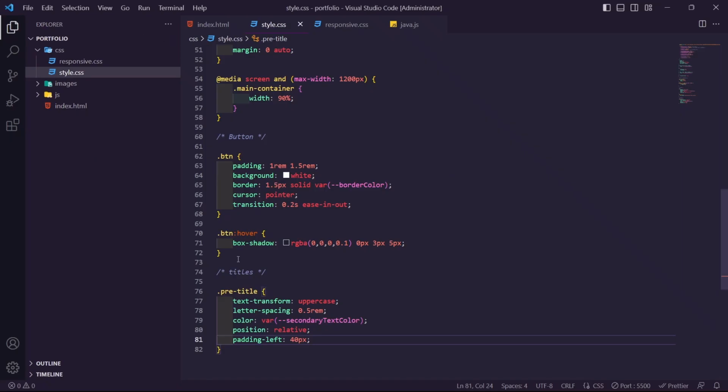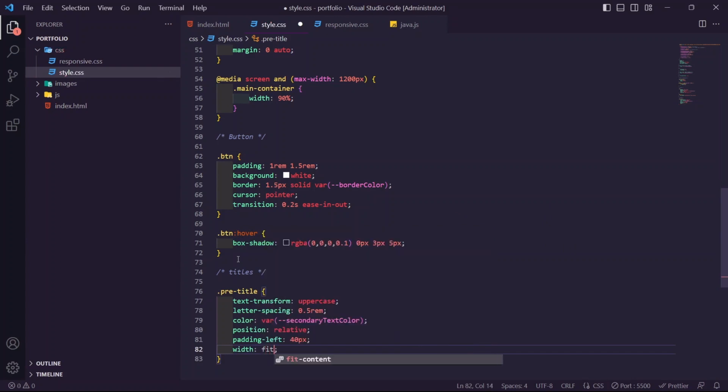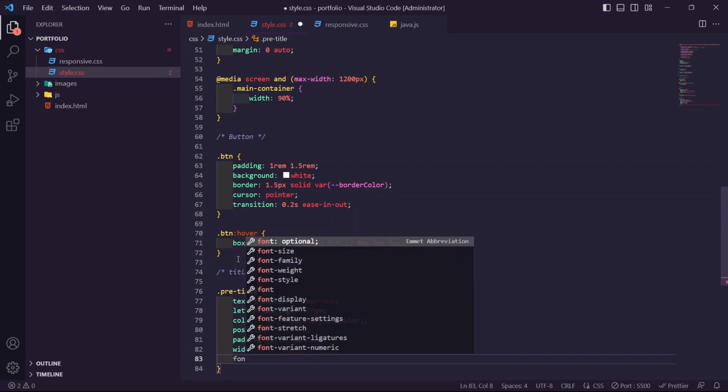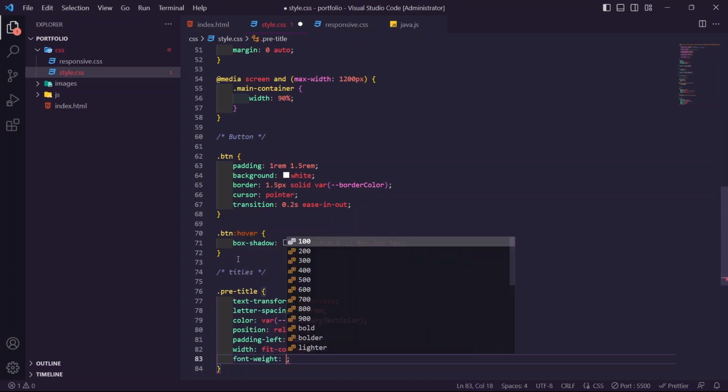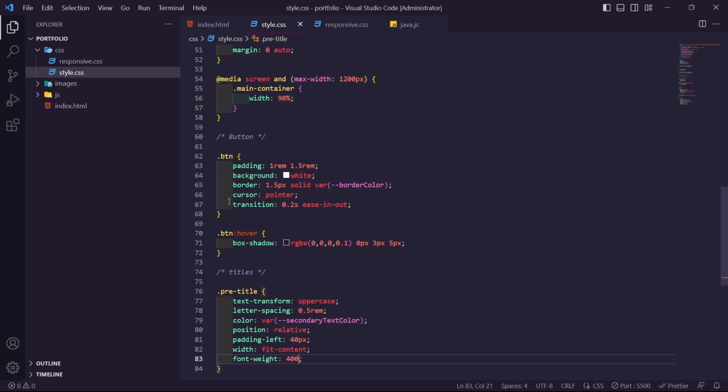Yes. And then width, fit content, also font weight to be 400. There you go.